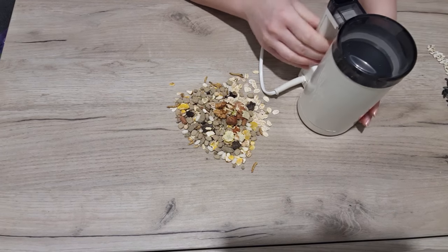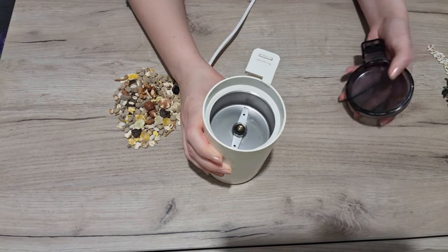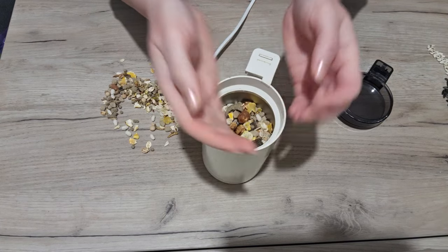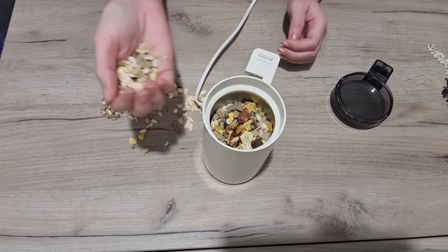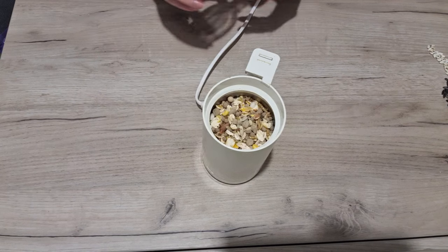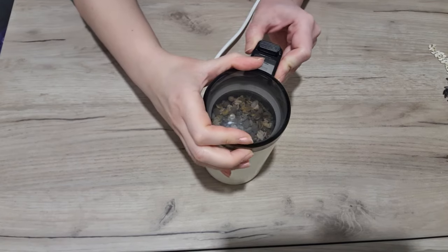For the next step, I recommend getting a coffee grinder. They are pretty cheap, and in my experience, they are the best way to do this, because they are meant to grind the hard coffee beans into powder. You might be able to use a food processor, but you might not get the same results.